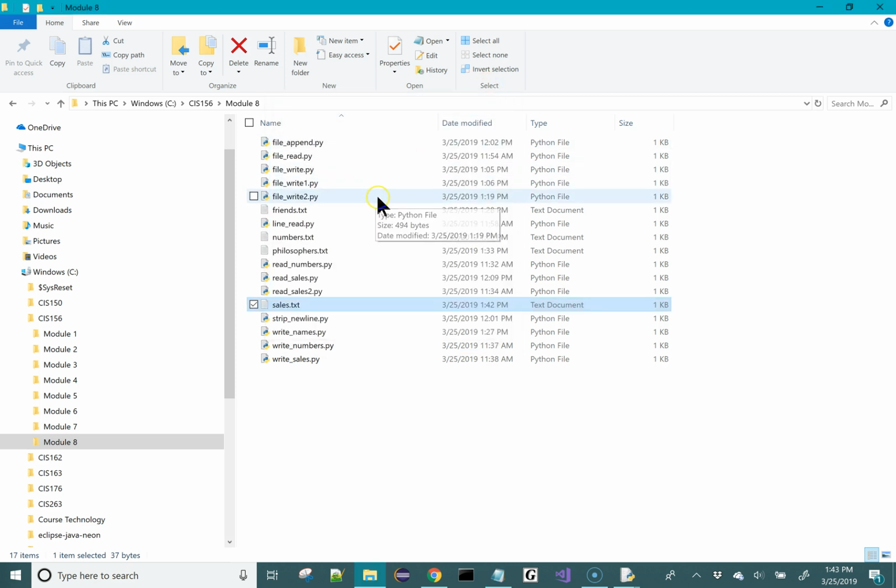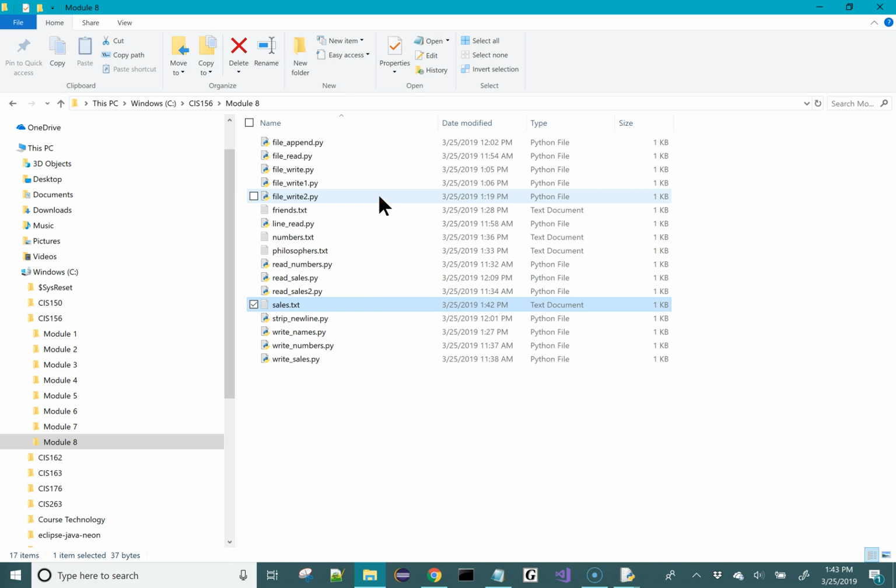So what we're going to talk about next is how you can read a file with a loop and detect the end of a file. Quite often a program must read the contents of a file without knowing the number of items stored in the file. In Python, the readLine method returns an empty string when it has attempted to read beyond the end of a file. This makes it possible to write a while loop that determines when the end of a file has been reached.